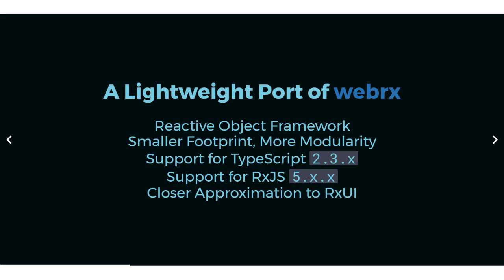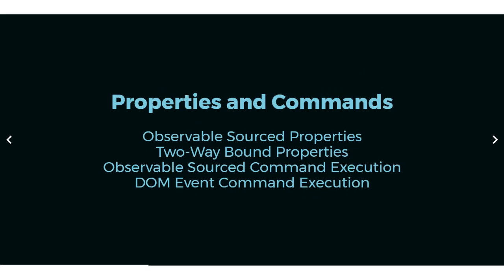Finally, I was also trying to get a closer approximation to the RXUI reactive framework in my rewrite, which helps to simplify how the whenAny operator is actually working. So in developing the properties and commands, we have two types of properties. All properties are actually observable sourced, but the observable source is produced automatically, and sometimes the observable source is passed in as a parameter.